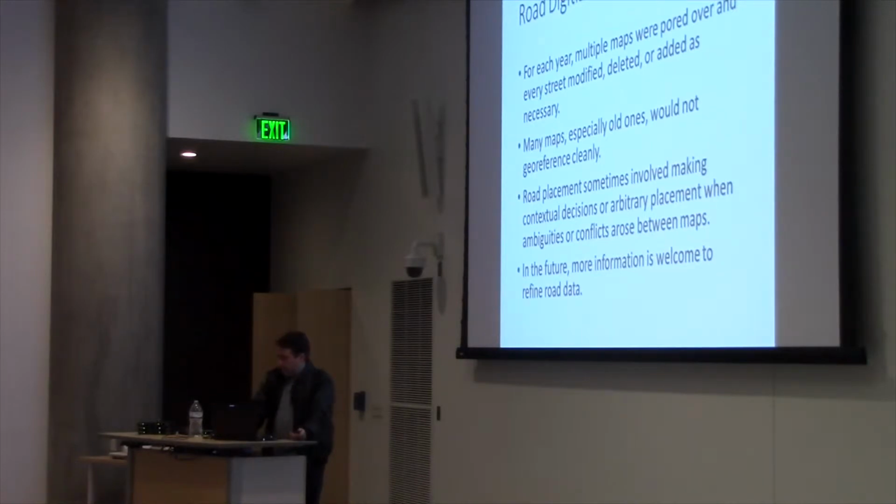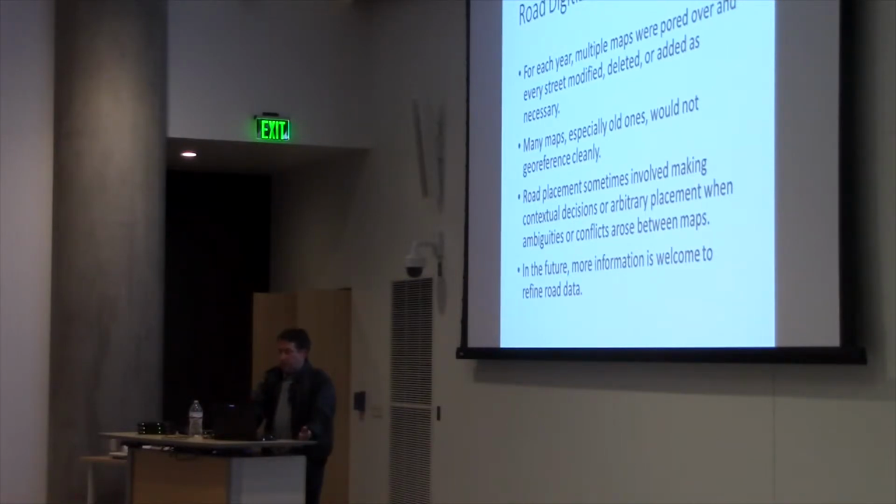So for each year, I tried to use the USGS topo maps as a base, but there were a lot of times when I had to reference a lot of other maps too. Some of those were scanned, some of those were nicely georeferenced, some of those were not scanned. I had to look at them next to me as I was digitizing and approximate positions, which was an interesting task.